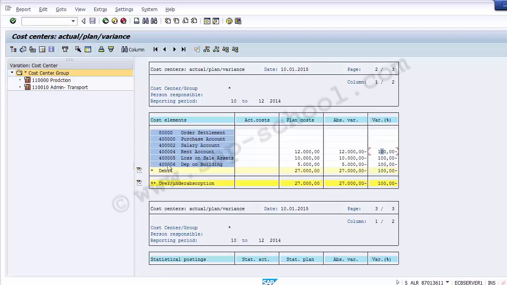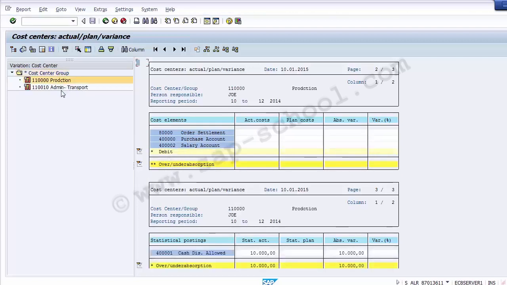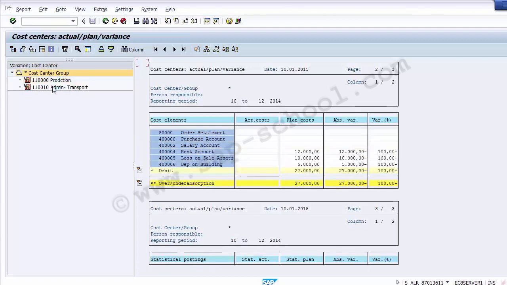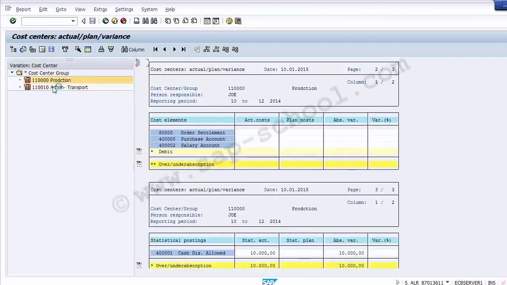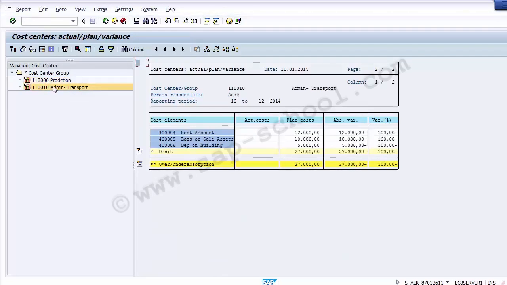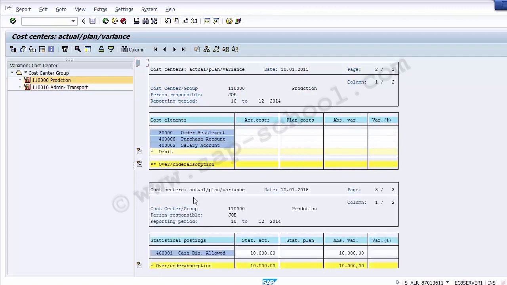But even if you want to bifurcate these group wise, then you can select these groups. There are two groups as of now. One is production and one is admin. These are two cost centers. So if I want to have the cost center wise cost element reporting, even that can be generated over here. So you can go for that also with the options, as you can see on the screen. When I click on admin, it shows me the admin related cost elements. If you go for the production wise cost center report, it will show me the production, that is the cost center.